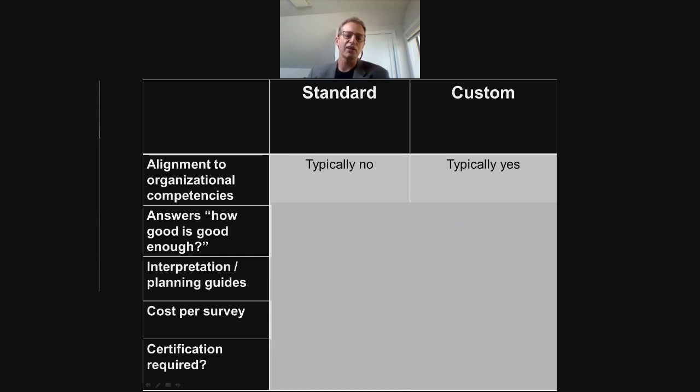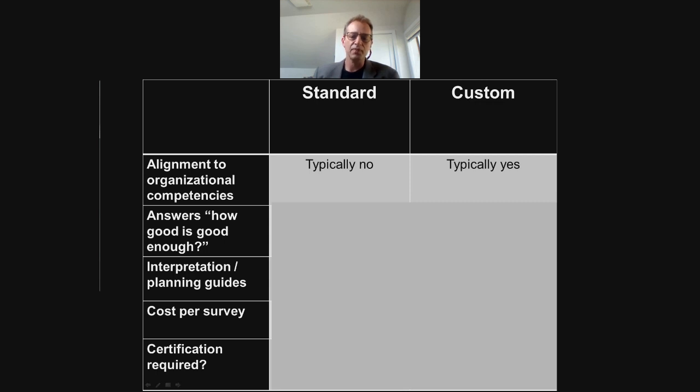One of the first things you have to be able to answer for participants is how good is good enough. Now, if you're talking just a standard Likert scale, 10 points, and someone scores 5 out of 10, well, it's pretty obvious that they're scoring low. Or if they score 8.5 out of 10, it's pretty obvious that that's high. But what about 7 out of 10? Is that good? Is that bad? Or is that somewhere in the middle? It's hard to say. So one of the problems with 360s has to do with just being able to explain to people how good is good enough.